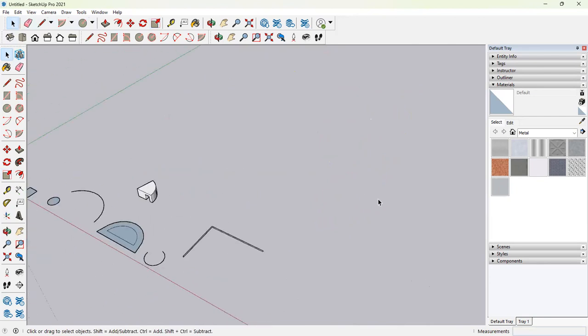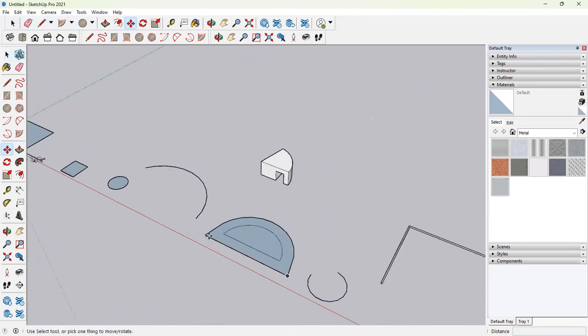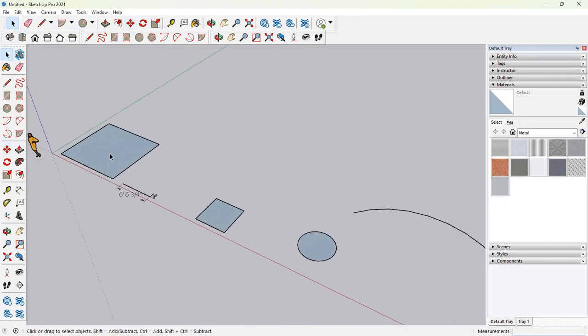The next command is the move command. Now the move command has multiple functions. It will help you move a geometry. It will help you copy a geometry as well. If you want to move a certain object, we will triple click it. It will select. We'll hit the move command or M on your keyboard and move it. If you want to specify a distance along the axis, you can directly type in say 10 feet. It will move the object 10 feet.